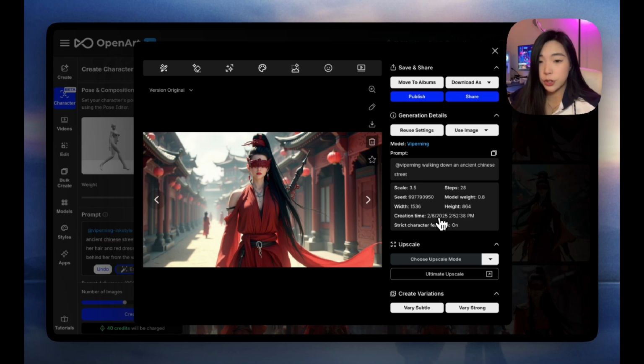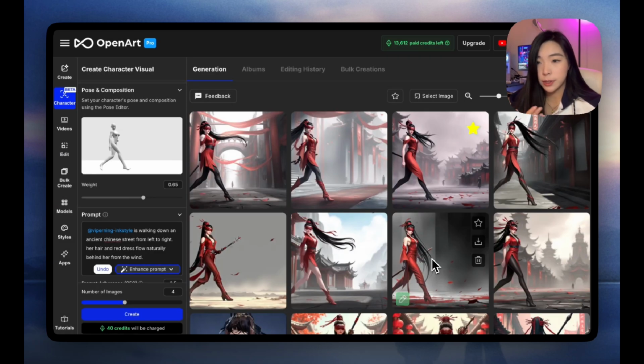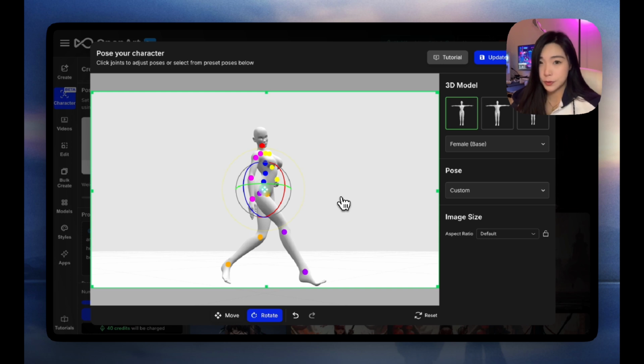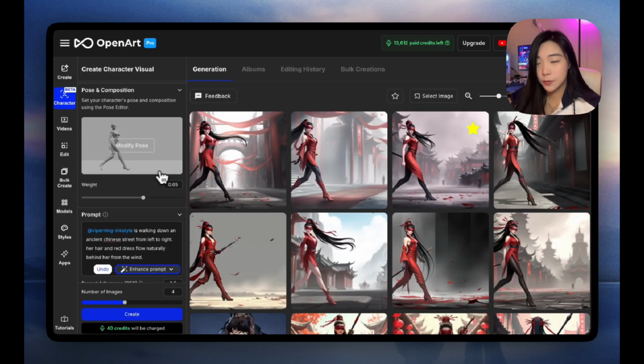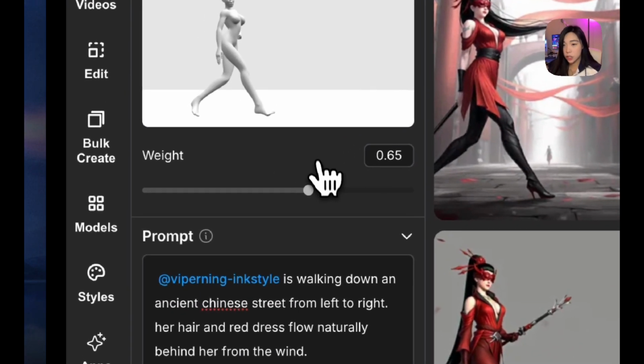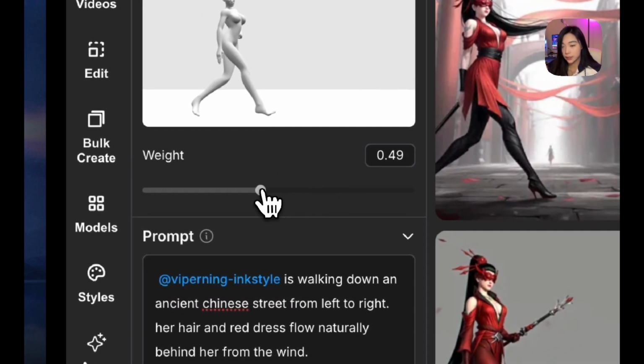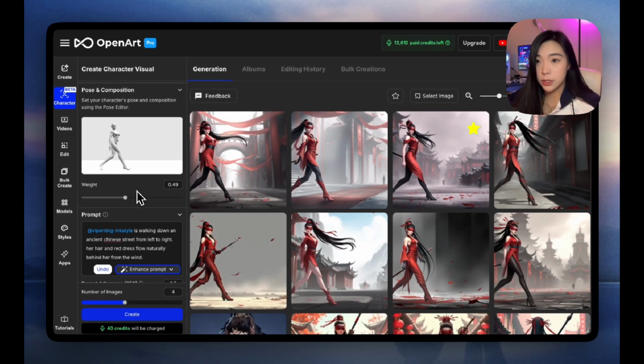Might use this image later, but I'm noticing the original dress isn't really showing. Instead, it's becoming tight leggings, and that's sort of a limitation right now because the generated images are really gonna try to follow this outline, but I think there's definitely improvements we can do there. Stay tuned for the upcoming upgrades. For now, one thing that could help is to lower the pose weight. If you lower the weight, you allow it to follow the pose outlines less strictly.